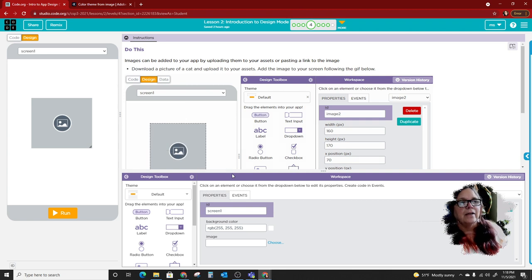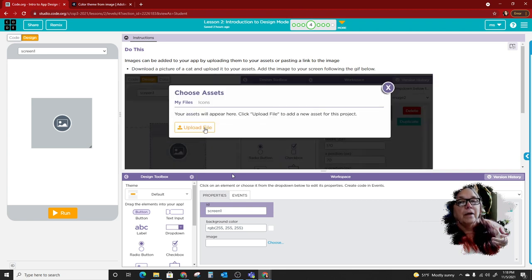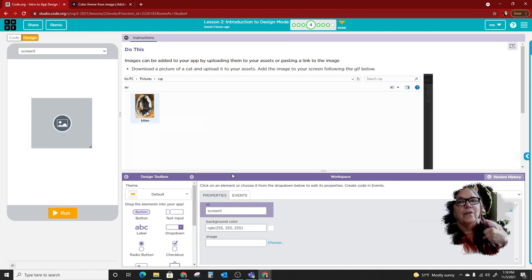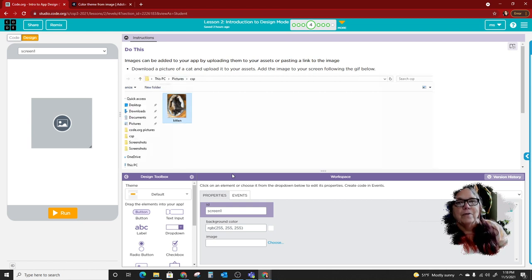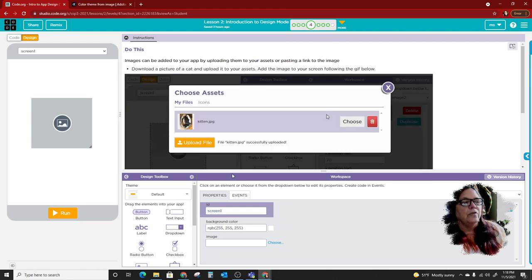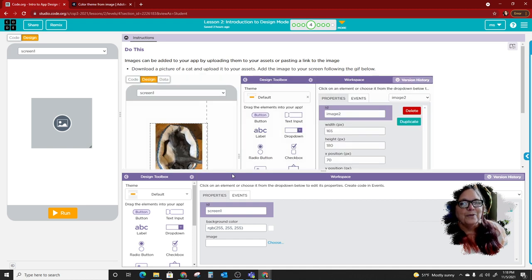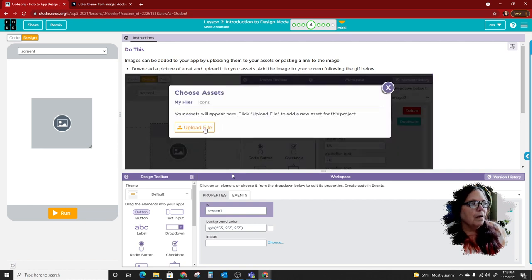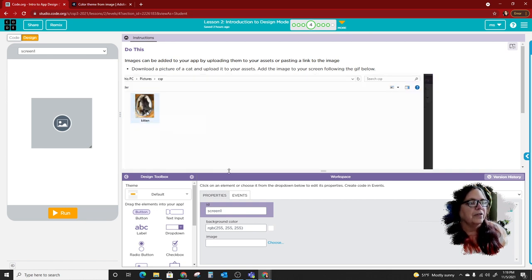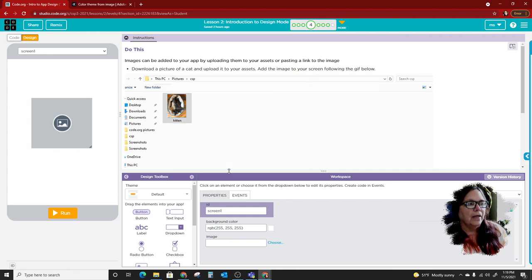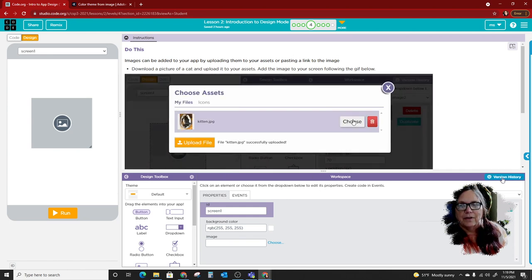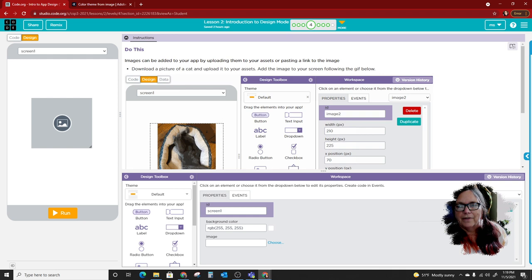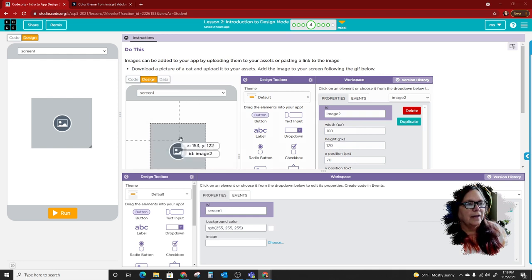So if you do web design, you'd always want to make sure that you store your images on your web, or if you do app design, you always want your images to be stored within your app so that you don't lose them. It's not connected to anything but your app or your web design. So the key to this is downloading your picture and keeping it together. So let's go ahead and get a picture. They want a picture of a kitten.